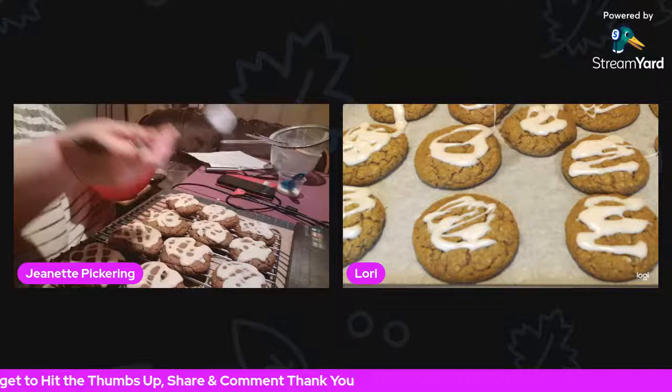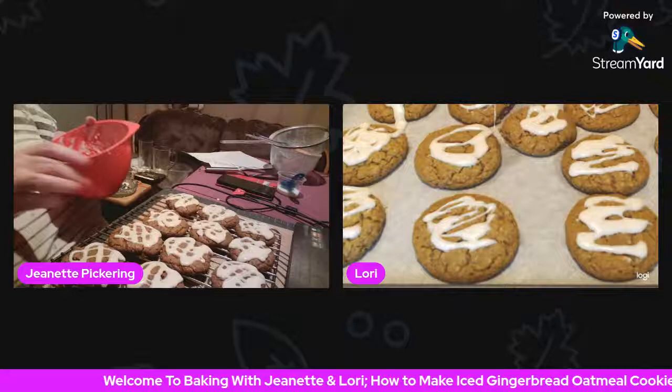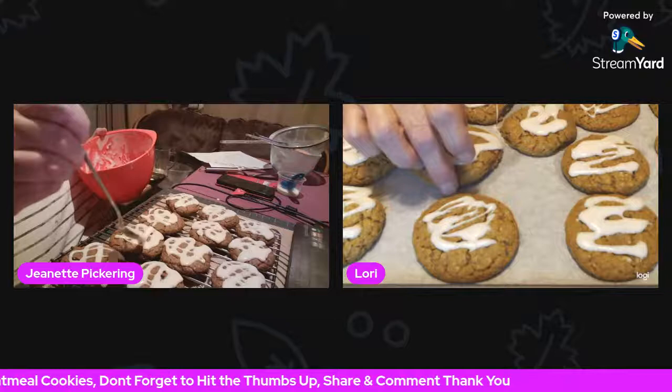Yeah. I've virtually used all my icing up. Well, I've got one there that looks like a skull and crossbones. I didn't do it intentionally. I have some spooky eyes right here. Spooky eyes. So, yeah, I've only just noticed it looking at it, and it looks like a skull and crossbones.